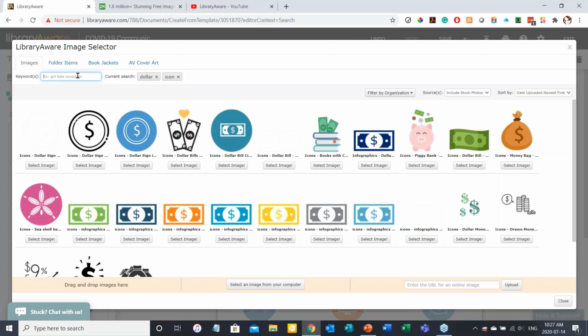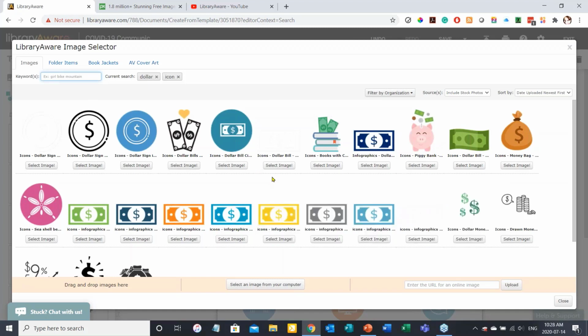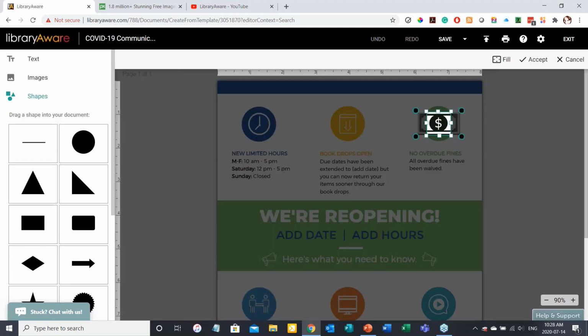So there's actually quite a few options. The style of my poster template, all those icons were white, so I kind of want to stick with that. They're hard to see, I get that, because they're white, but if you hover over it, you'll get a little pop-up that lets you see a little more detail. There I can see this is called icon dollar bill white. So I'm going to go ahead and select that image.